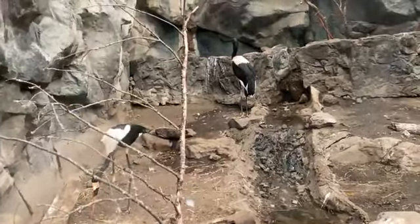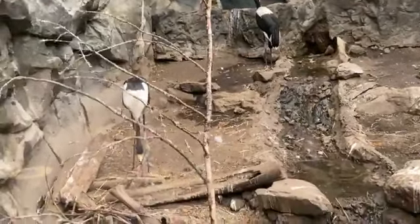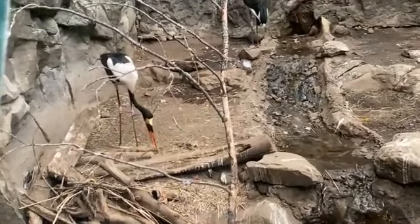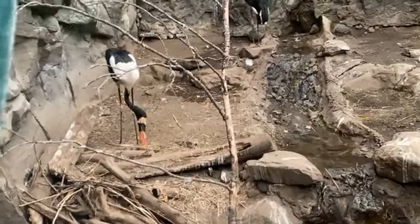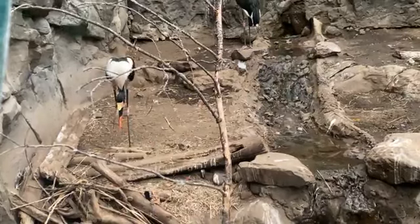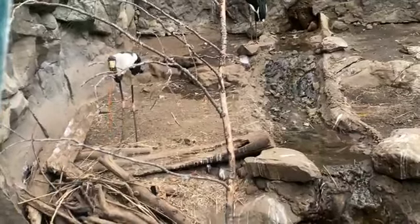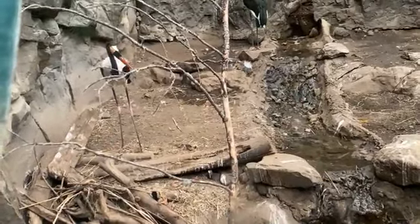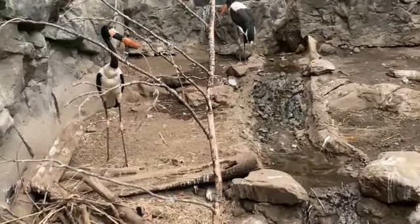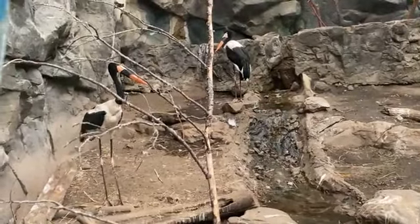So it seems like our female is not really doing too much of anything today. But sometimes you might notice some other birds in this exhibit with them. Typically it's our scarlet ibis, those pinkish reddish colored birds that are a little bit smaller, and they'll fly around. They're one of our many free flight birds here in the tropical forest. You might be able to hear some other birds in the background right now. So if you do see some birds flying around, we do have free flight birds. They have not escaped.